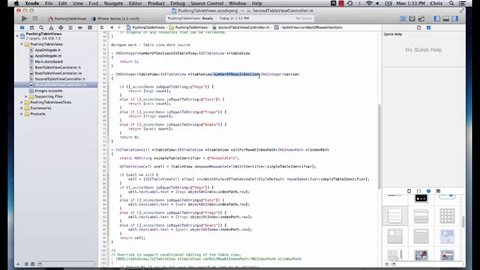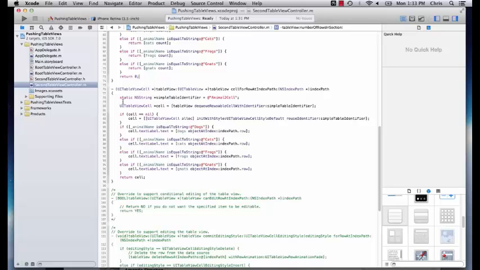But since we have arrays with different numbers of objects, we can't just say return this or return that. So it all depends on the animal name that we got from our root table view controller when we did prepare for segue. So if the animal name is equal to dogs, we return the amount of rows dogs would need, and so on and so forth for cats, frogs, and gnats.